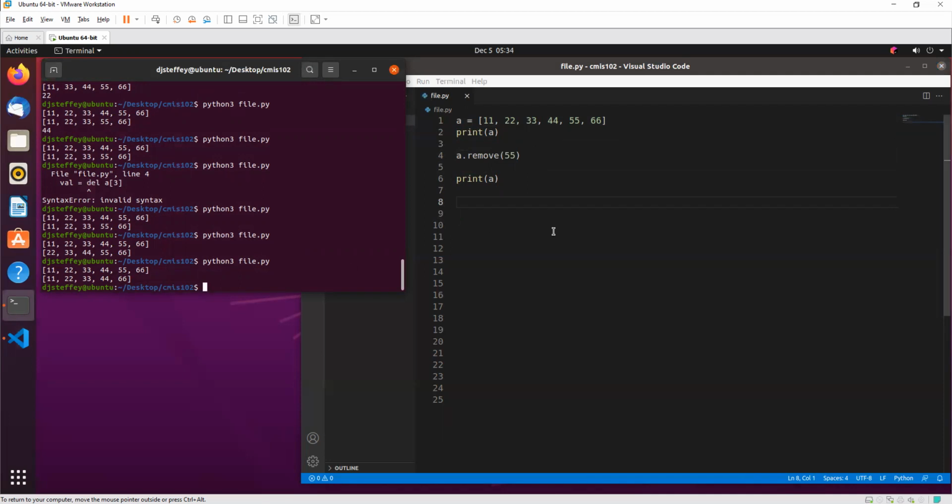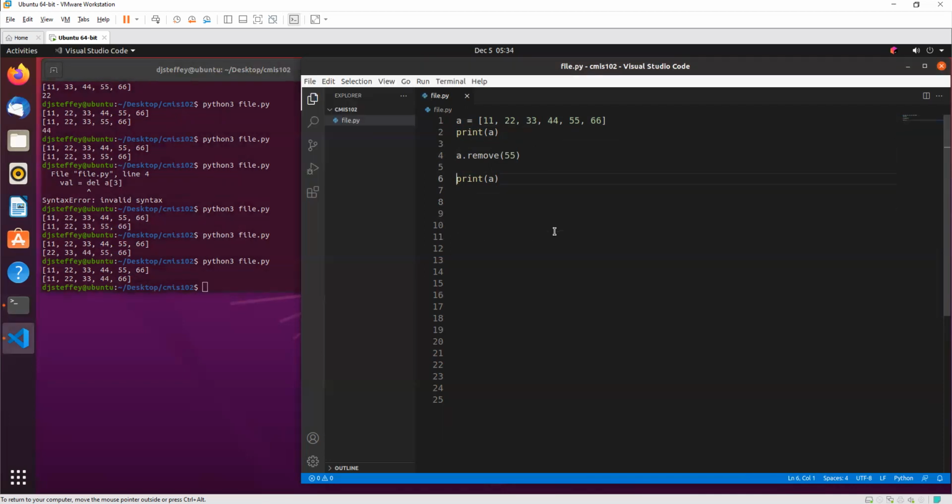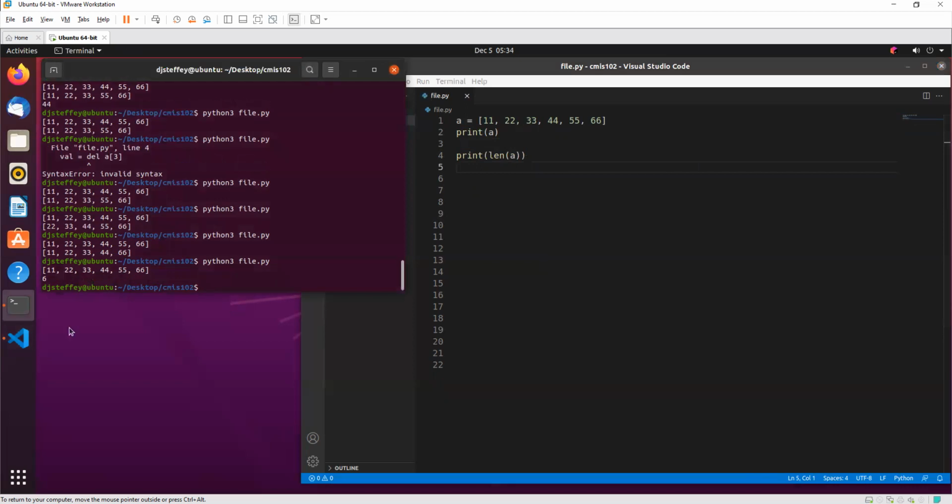Right. Just one more little area to cover. Talk about arrays and built-in functions. Remember, we've been talking about some built-in functions for a while now. What are some of the built-in functions we can do? Well, we've already seen one of them. We can do the length of A. What's the length of A? Right now it's telling us it's 6. And that's right, because there's 6 things in the list.